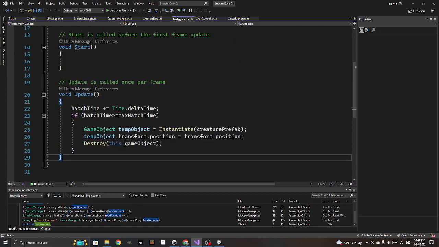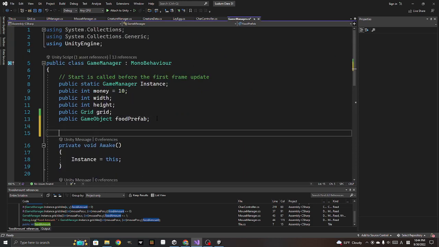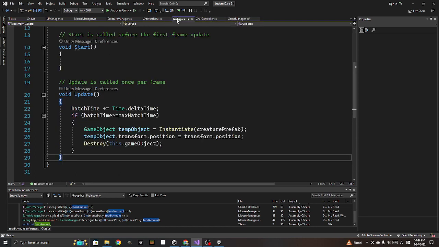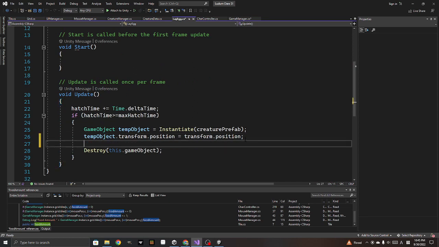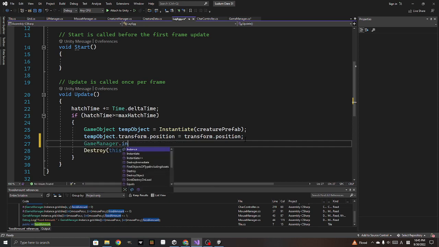So when we do this, let's go to our game manager. Let's say public int total creatures. And then when we go to the lay eggs, we'll say game manager dot instance dot total creatures plus plus.